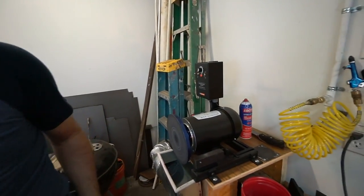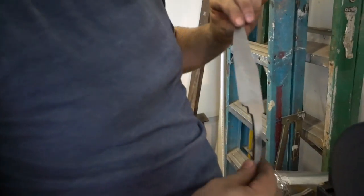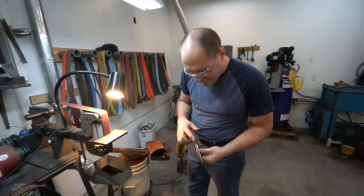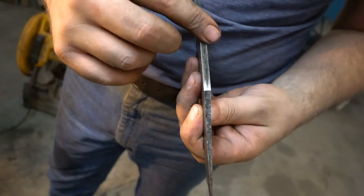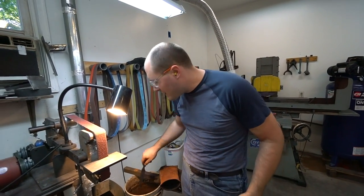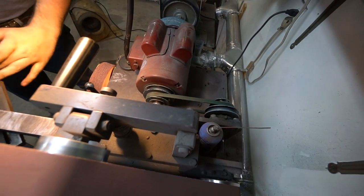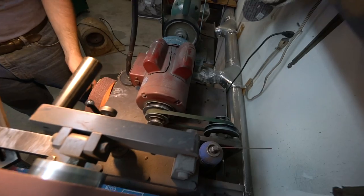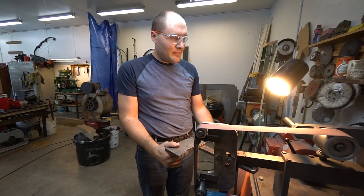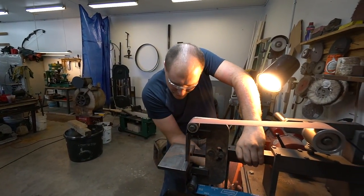That thing sounds expensive. Man, I love this tool. Got a nice machine finish on there now — that area will be pretty much done. I think I'll go ahead and hit the spine and get that cleaned up with the disc sander. Actually, I might finish doing the blade bevels first so we don't scratch it. To change the speed on this grinder I gotta change the belt over — it's like 12 or 13 years old, bought it shortly after starting in '98. Looks pretty reliable. You only get three speeds, but I hardly ever use the slow speed — medium and fast are good enough.